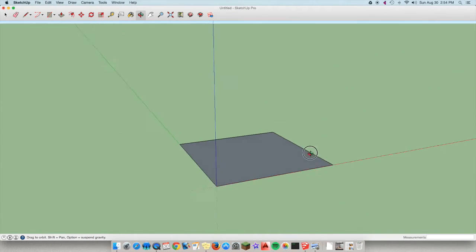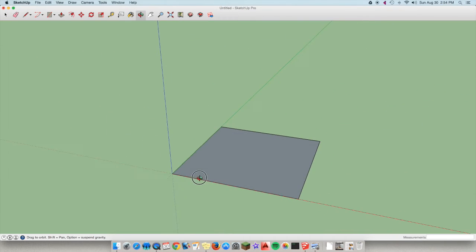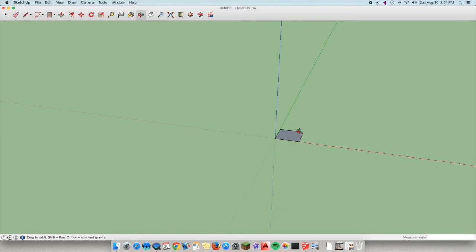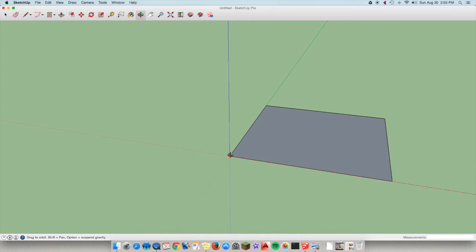I can look at it from different sides, which isn't all that exciting because it's just a 10 foot by 10 foot square. Okay, but you can also take 2 fingers if you're on a trackpad and swipe down, and you will zoom out. And if you take 2 fingers and swipe up, you will zoom in. It will zoom in around the point that your mouse is on the screen. So if I want to zoom in on this corner, I'm going to move it to that corner, 2 fingers, and slide up, and it will zoom in on that corner. If I want to slide out, I can do that.